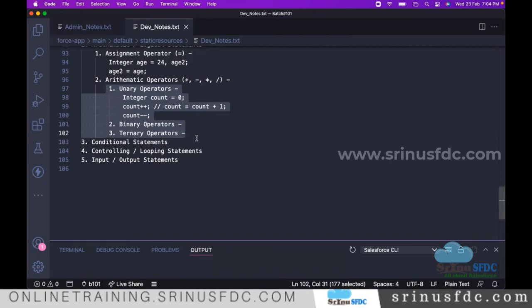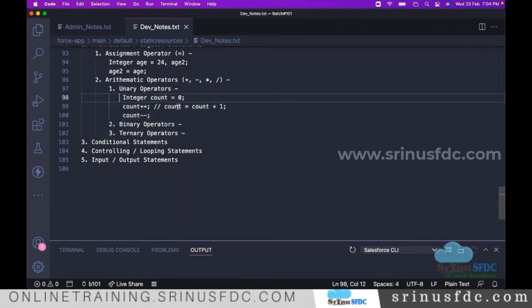Unary means one value, one operator. Binary operator means two values and one operator. Ternary means three values with two operators. I'll give an example for each.